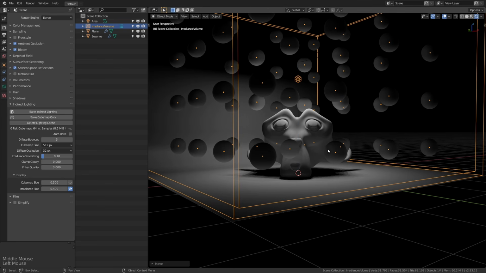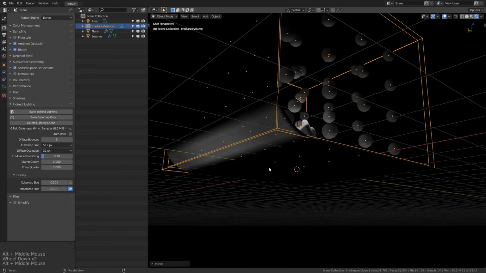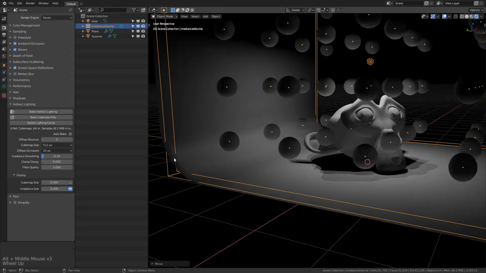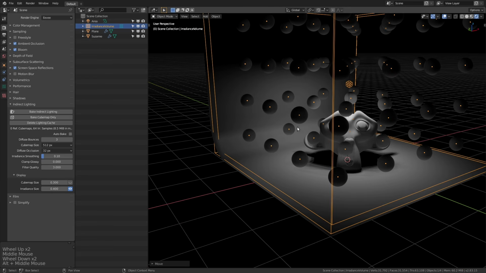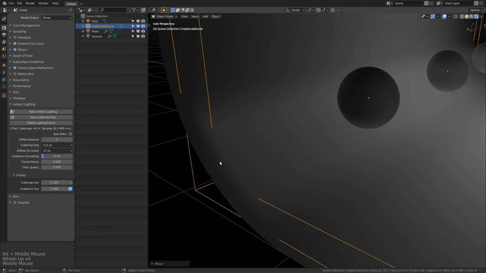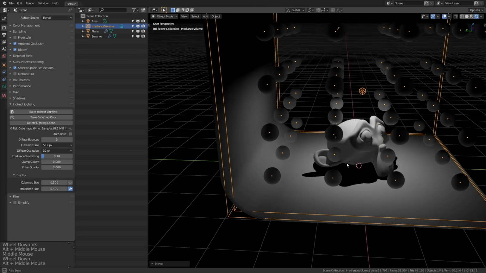Bake the indirect lighting again. And now the light bleed is gone, but we get some light bleed here. So this is why I chose this particular example: now you can see there's light bleeding going on. We can actually see that falloff edge quite clearly from where it starts about here to where it ends about there. So this is very important to think about.